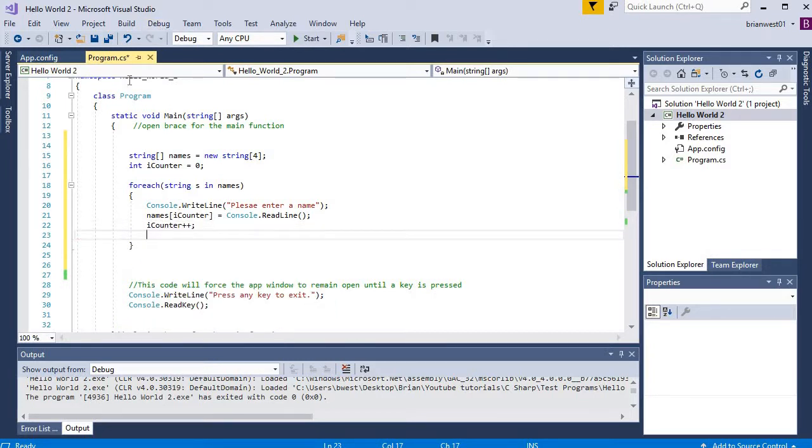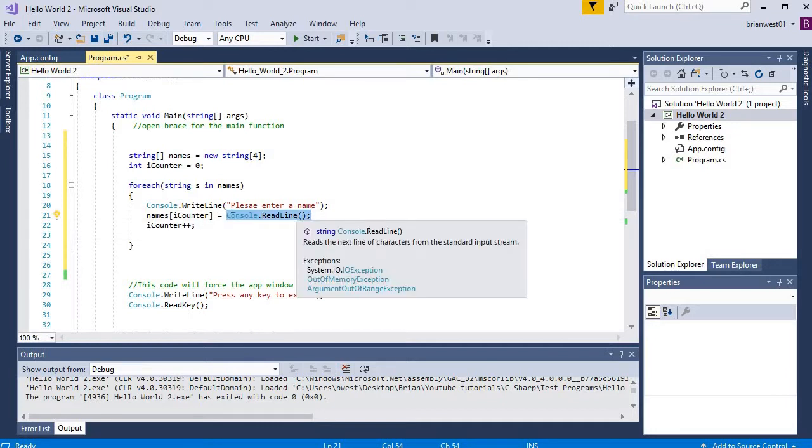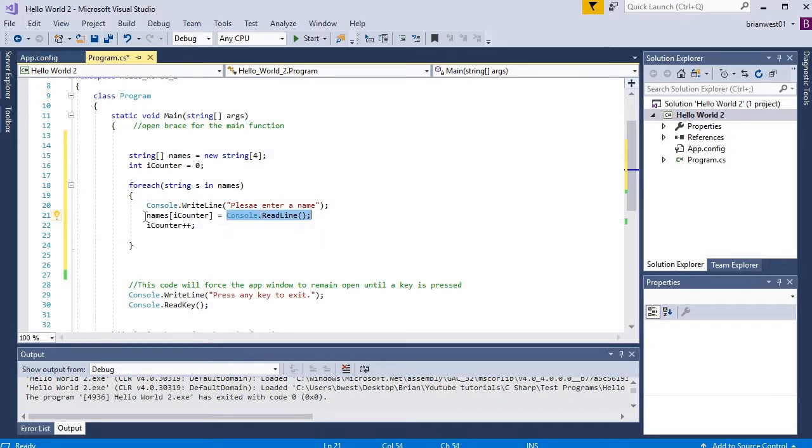So iCounter is going to be 0. When it comes through the first time, it's going to ask you to enter a name. It's going to accept the entire line, and it's going to store it to the array called names at the index of iCounter, which is 0. Then it's going to increment by 1. So the next one will store at spot 1, then at spot 2, then at spot 3.